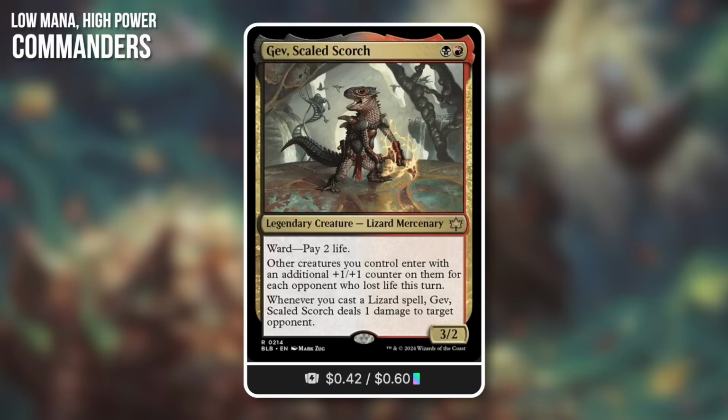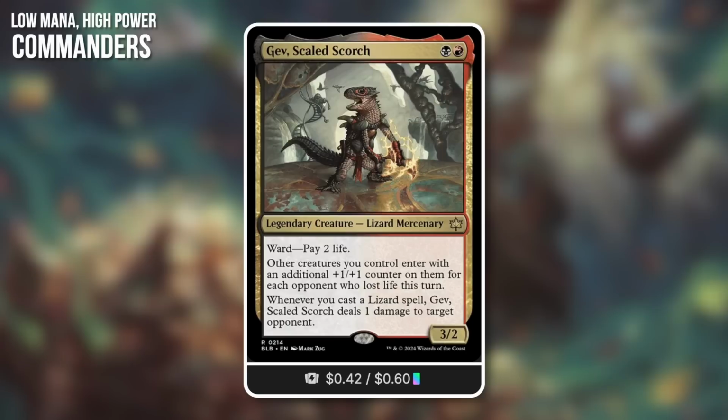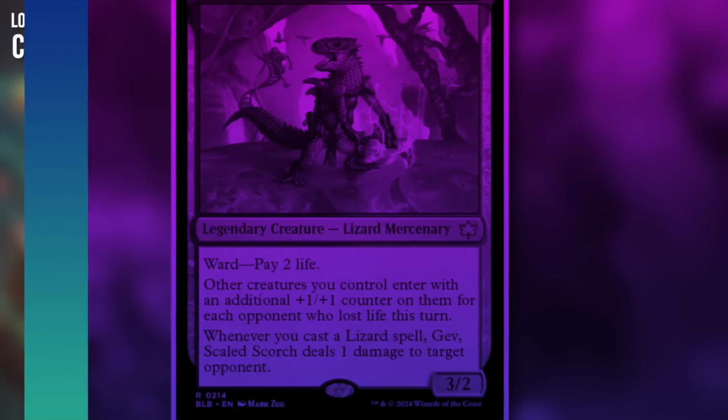But of course, you probably have an Impact Tremors or something like that in play, so all of a sudden you're pinging opponents every single time you freely sacrifice that with your Viserys here. Yeah, basically infinite Persist shenanigans, very easy to do with Gev, Scaled Scorch.